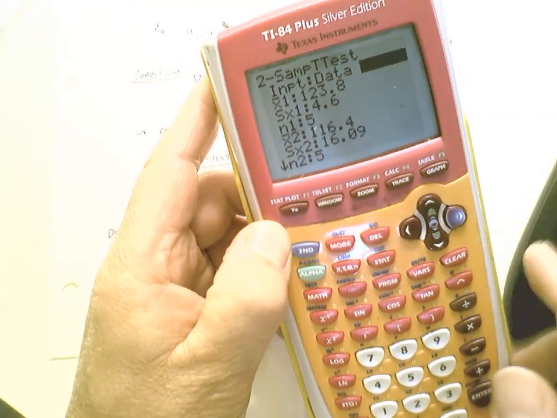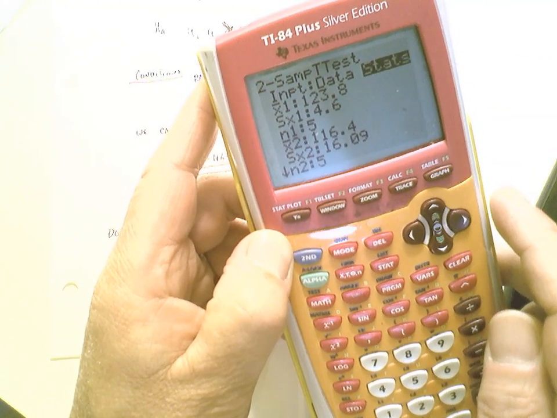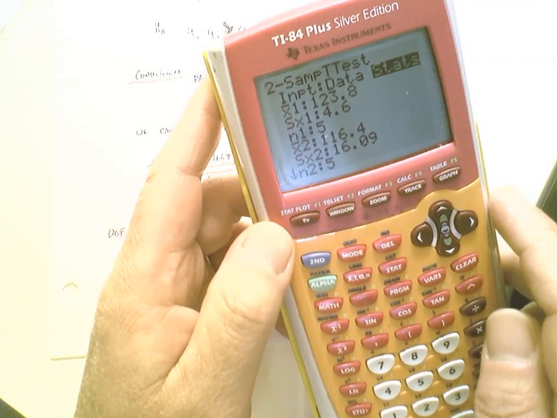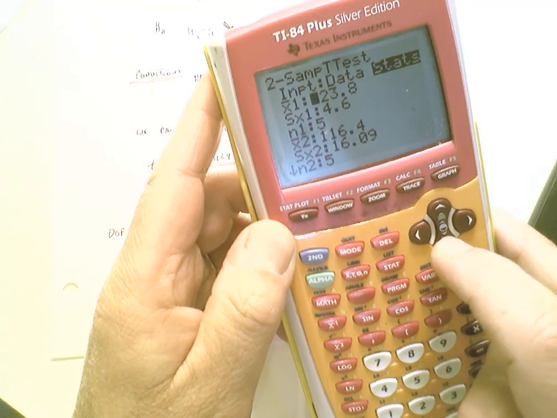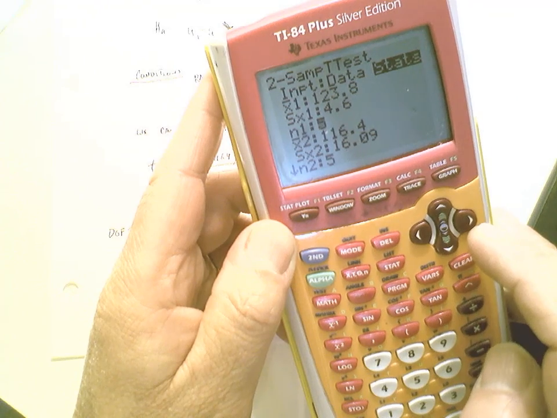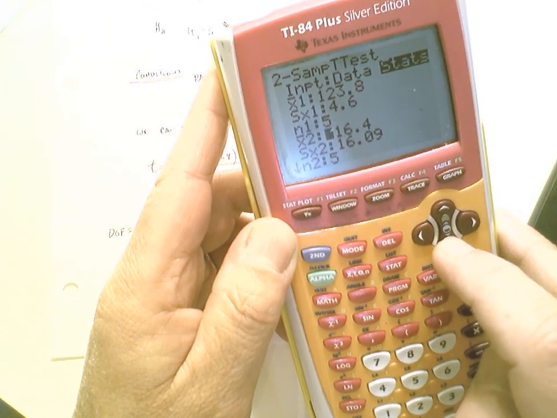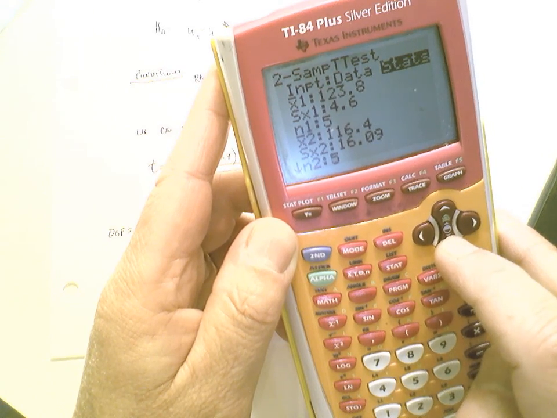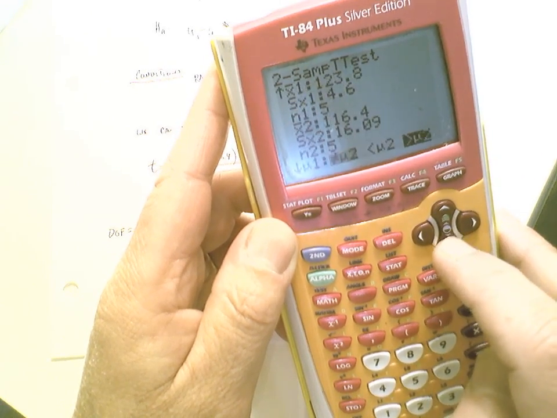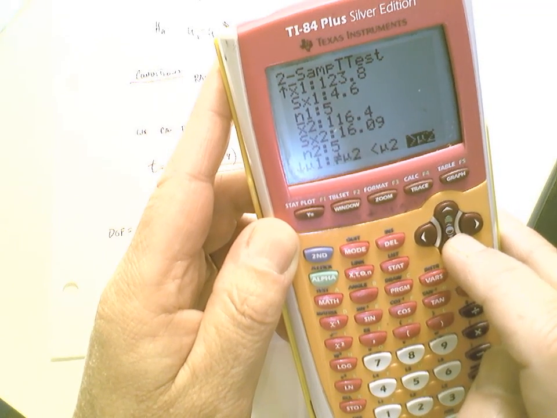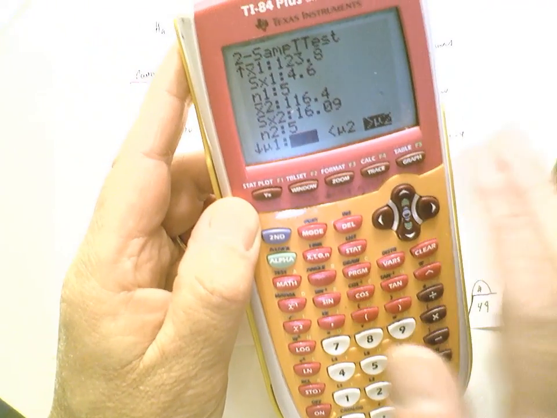Here's my data. I'm going to work from stats. Could I have worked from L1, L2? Could have done all that as a matter of fact, but right now I'll just manually input all the data. You can see my first 3 fields, the 123.8, the 4.6, and the 5, came from what? The 2 weeks value. Here comes my 116.4, 16.09, and the 5 for my 16-week sample of 5. I'm asked what's my alternative hypothesis, and you'll see that I've chosen the greater than. That's the right-hand side.